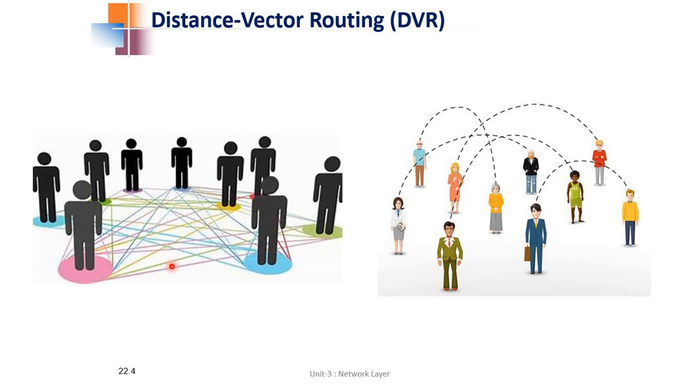Now, here I have many people. All the people are interconnected with a link. For example, this person is connected to all the persons who are there in the network. So all the persons are trying to transfer information about themselves: who is there, and what devices are connected with whom. All the persons in the network are trying to share information about themselves with the other persons in the network.